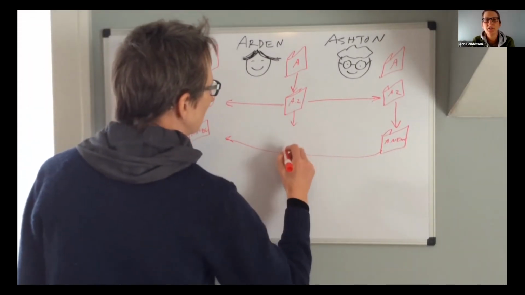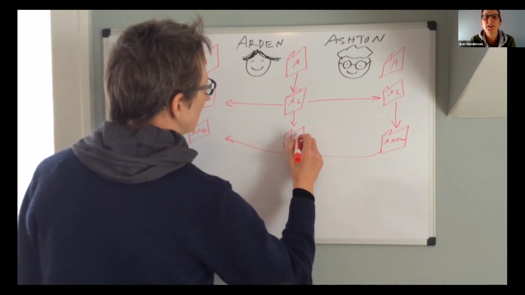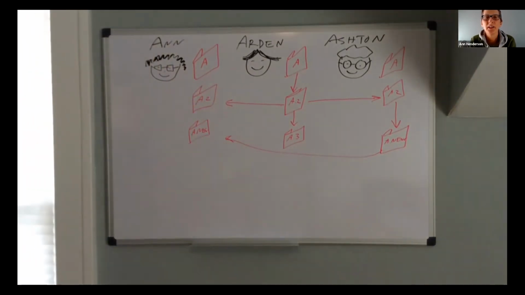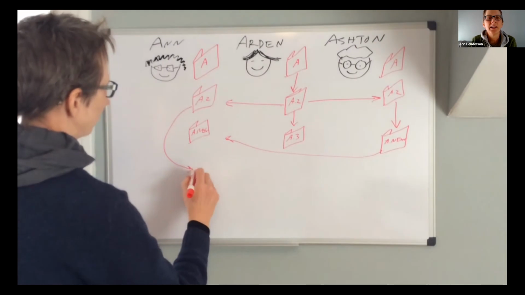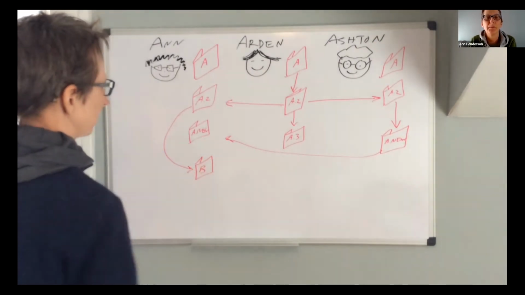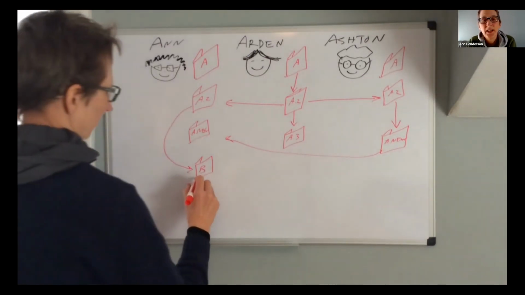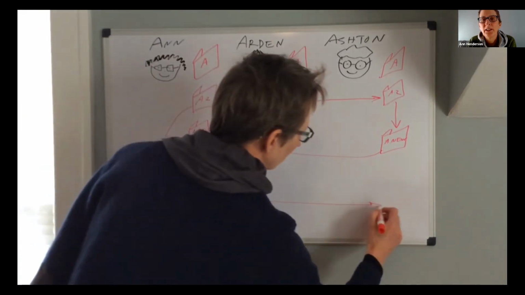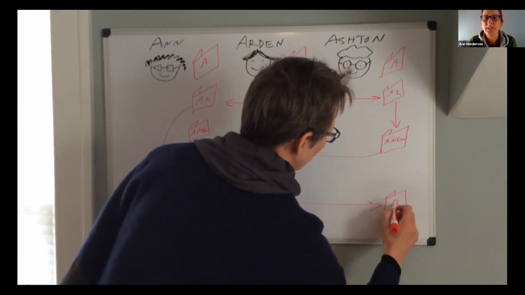Arden is sick, but not too sick to work on the story at home. So Arden comes up with A.3, but Ashton and I have not seen it yet. Then I decide I don't like A.new, but I like A.2. So I'm going to work on that one and the whole new version called B because it's so new and different. The next day, I give a copy to Ashton so that Ashton has my B version.